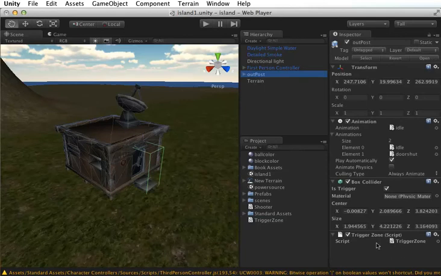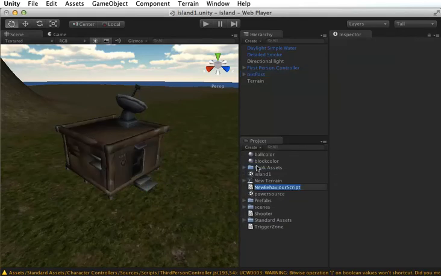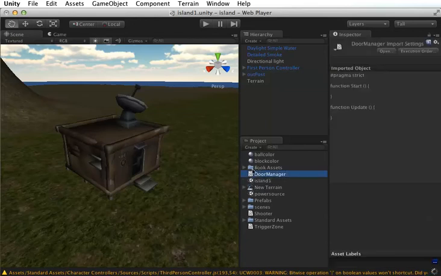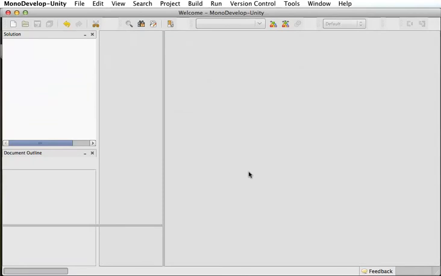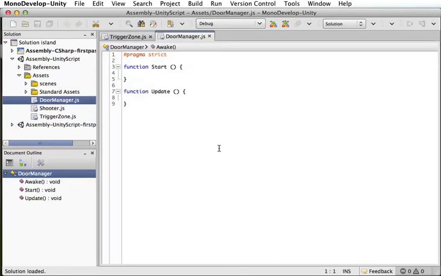Now we need to make one more script. So one more time, let's go to Create and JavaScript. And this script we're going to call Door Manager. Rename the script and double-click to open it inside MonoDevelop.